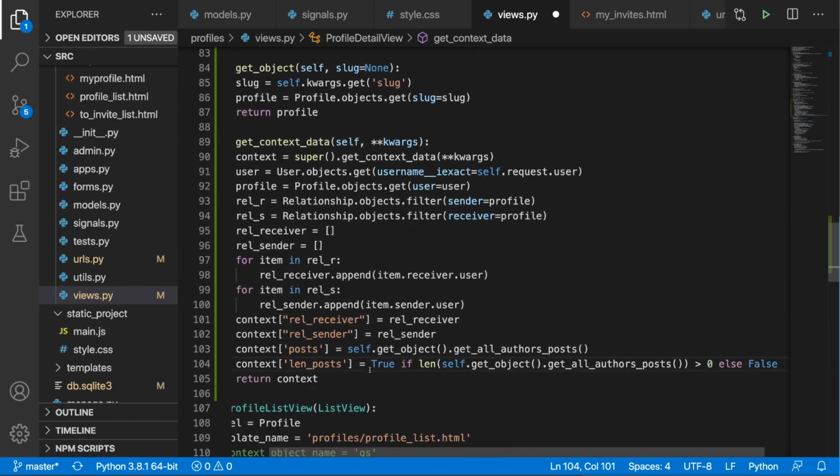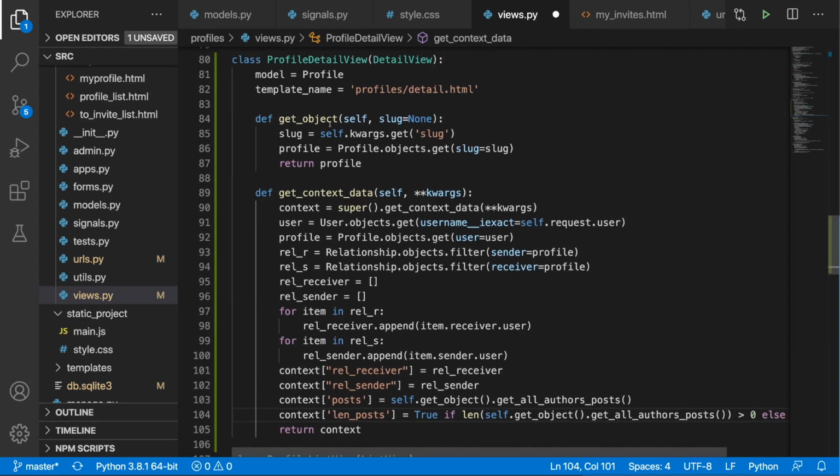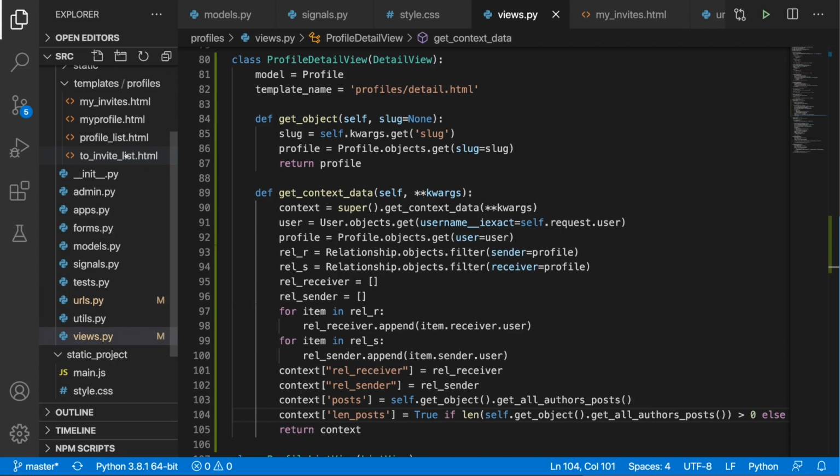So yeah, I think this is it for the get context data, and I actually think that we created our profile detail view. So now we can make sure to save the views.py, and we can start working on our detail HTML.